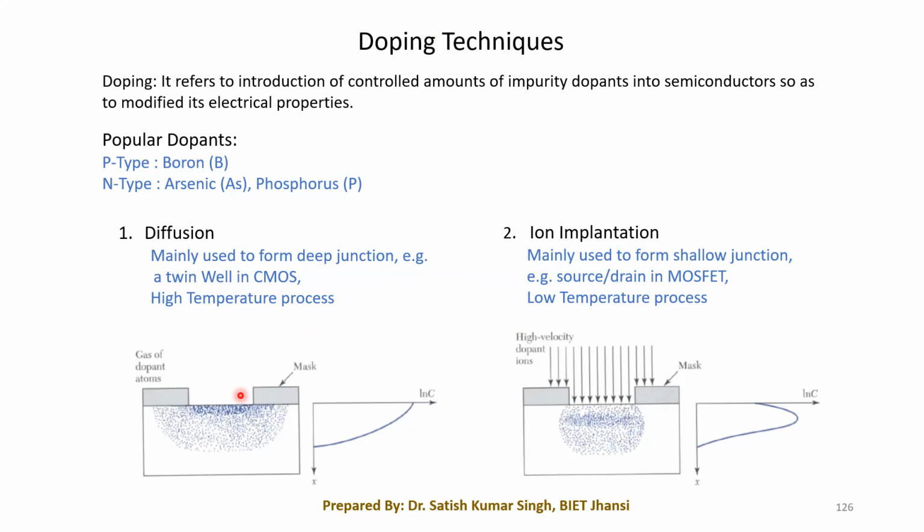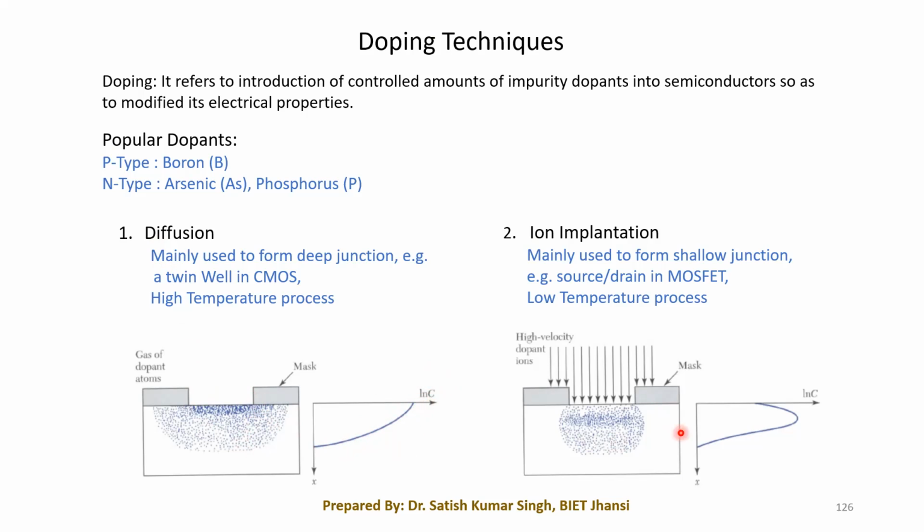Here I have shown a very typical profile of the concentration of our dopant material when we dope this silicon wafer after doing the photolithography and opening the window. When we go for the doping process using the diffusion technique, this type of doping profile can be obtained. It is the concentration of material, taken on a logarithmic scale, showing how it varies as we go deep inside the material. In this way its profile changes.